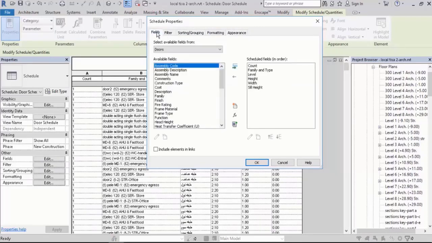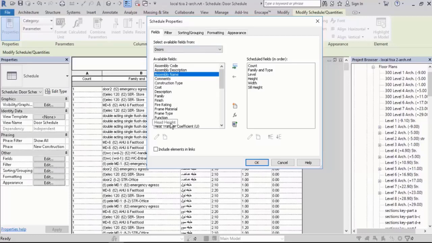Now, let's review this schedule. The first headline is fields, right? What you saw. It means that from that door, what items are we about to add to our quantity schedule? You might wonder, what about the rest of them? I mean, are they that useless? Well, these are the things we don't have in our doors. For example, our door does not have fire rating. If it has, we can add it, right? If they are already mentioned, for example, does it have assembly code, right? All of these, does it have? Usually these items are not useful in architecture, right? Each of them you have in the doors you can add to your list.